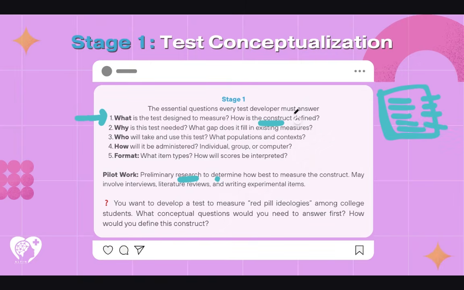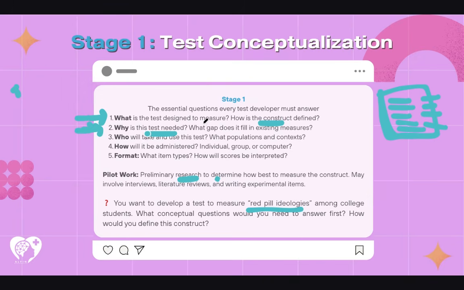So, next, is it even needed? Why are you developing such a test? Because if, ma'am, for scale development I could make an adobo brownness scale. What is an adobo brownness scale? It's unique. We just rate, ma'am, how brown the adobo is. Okay? So, what's the use of that test? Why do you even need to rate the brownness of the adobo? So what for? You need to justify what gap it fills.